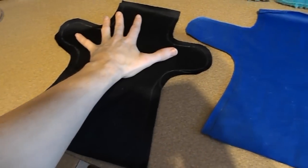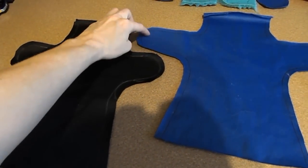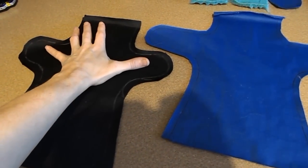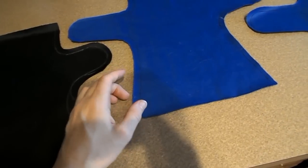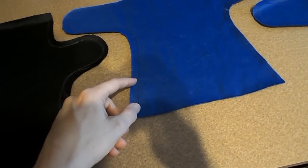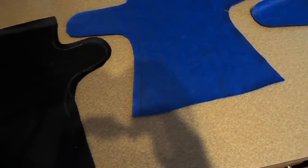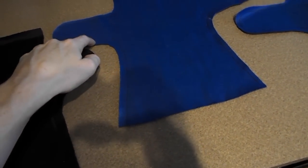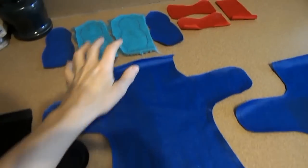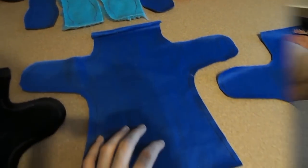So you notice the hands are a little shorter than these ones. That's because I'm going to stuff right here. That way your fingers aren't going to need to go all the way into the hands of the puppet. Since I'm going to be sewing this with my sewing machine, I gave myself about half an inch of extra to work with. It gives you more to grip onto, and then I'll be sewing along the line that I drew out on the patterns. But yeah, I'll probably start sewing on the ears and do the bow tie first, and then we'll work on the body.